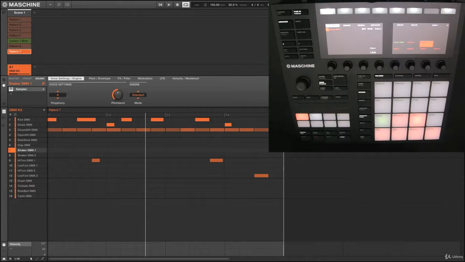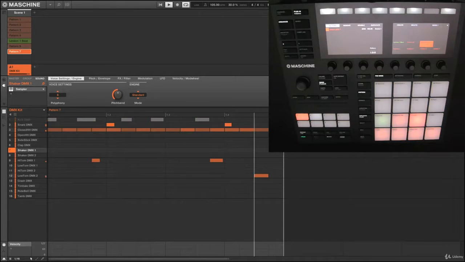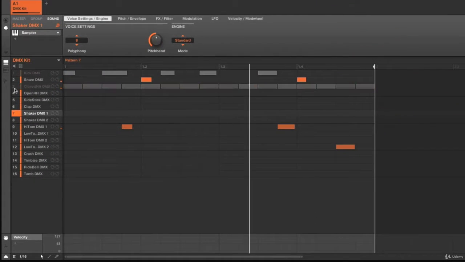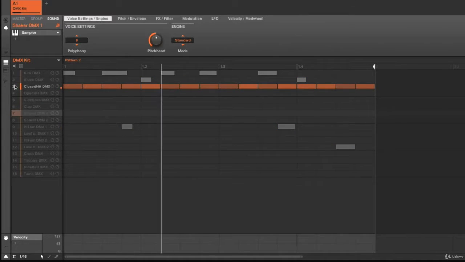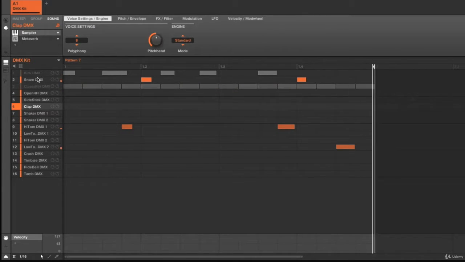So for this new one, so I can hear what it's like without certain drums playing, I can mute them either by holding down the mute button on the hardware and then hitting different pads, or from the software, I can just click on the numbered buttons, with right-clicking, soloing each one. So it makes a difference whether you click on the name, which selects a pad, or number, which mutes it.